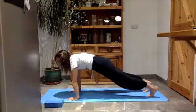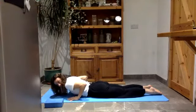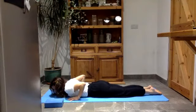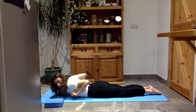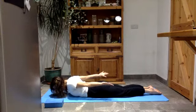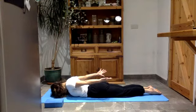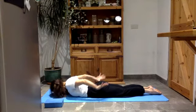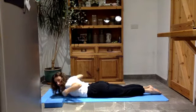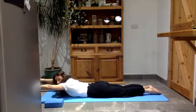Elbows bend as you lower yourself all the way down. Forehead on the floor, untuck your toes, hover your hands off, pinch your shoulder blades together. Take your hands towards your feet, palms are up, try and squeeze your shoulder blades together. Bring your hands forward, try not to put your hands on the floor. Reach them as far forward as you can, maybe you can lift your arms up.